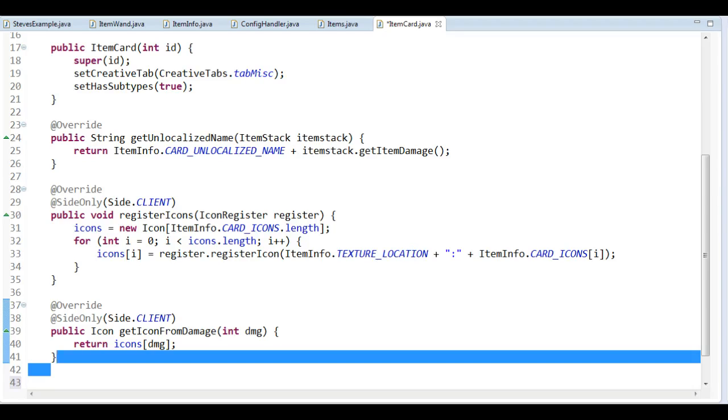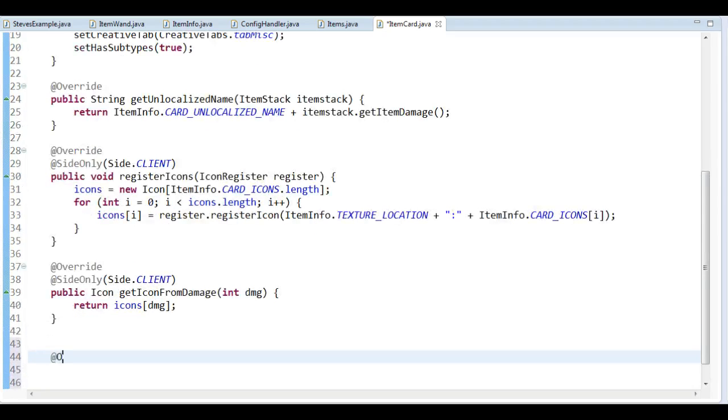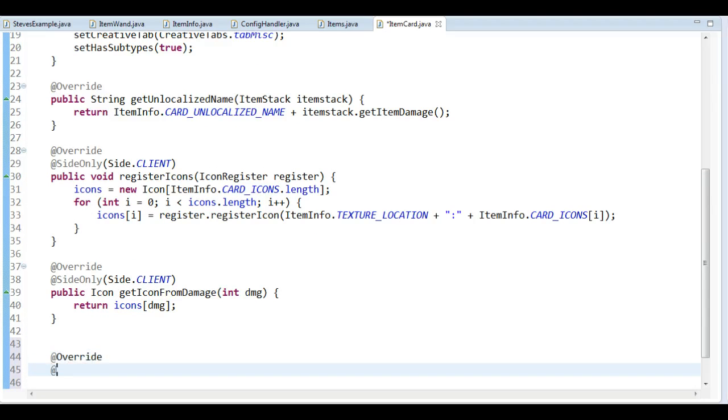And mods like NEI, they use this method as well, so they are going to ask your item in the same way that the creative tab does, which items do you want me to add? So by adding things to the creative window, we will also see them appear in NEI, so double the joy, right? And it's very easy to use this method. Of course, it's client side only, because, well, that list is only done on the client side. We don't really need to know anything about it on the server.